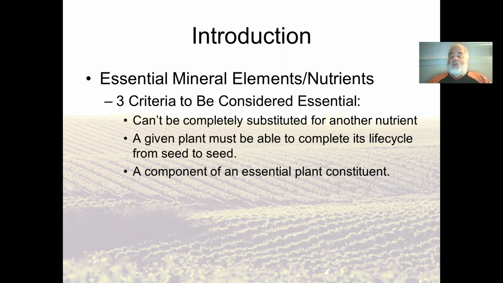It wouldn't be essential because even without that nutrient available in the environment, it would still survive, it would still go to seed, it just wouldn't be pollinated as efficiently. And I just made that up as an example. I don't know of an example of that specific scenario, but just to give you an idea of something that might be beneficial versus essential. If there was something that prevented pollination without that nutrient element, then it would be considered essential because it cannot complete its life cycle. It can't make seed.